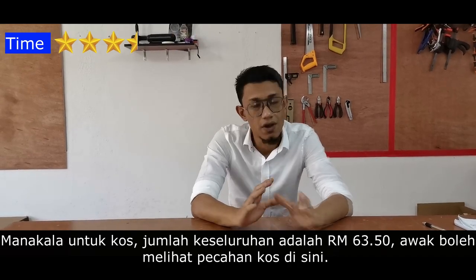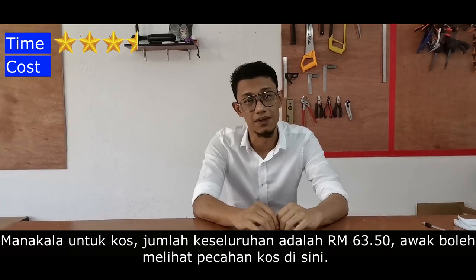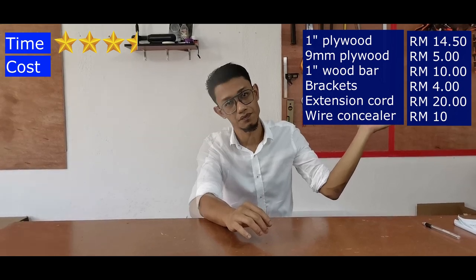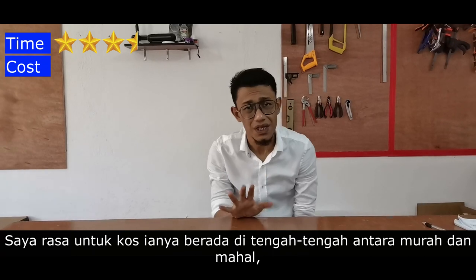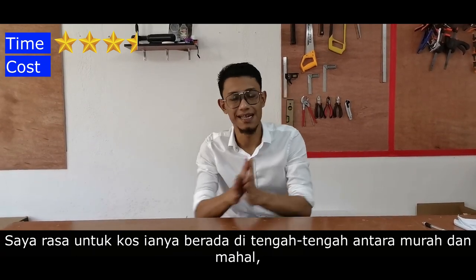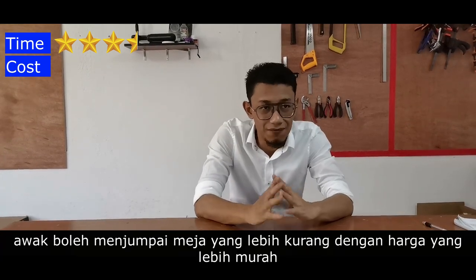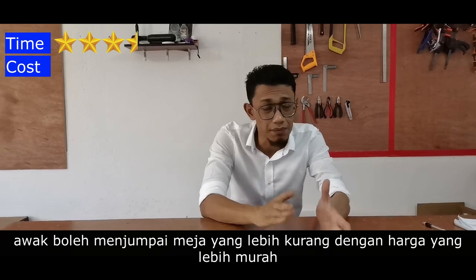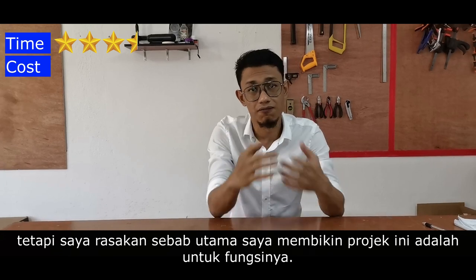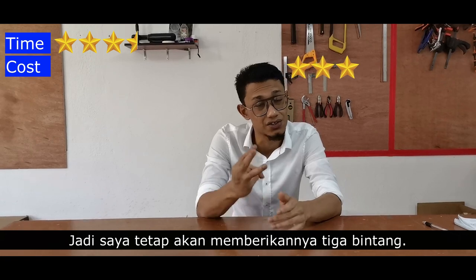And as for the cost, the overall cost is RM63.50. You can see the breakdown of the cost. So for the cost, it's kind of in between. I feel it's somewhere between cheap and expensive. If you look online or any furniture shop, you can find something similar at a lower price. But let's be real, the reason why I'm doing this is for its purpose. So on the cost, I'm still gonna put it at 3 stars.